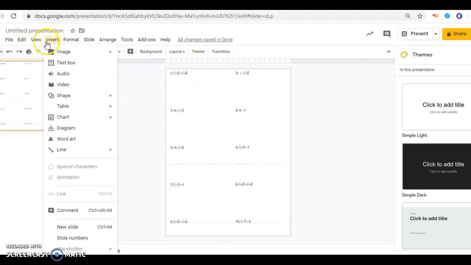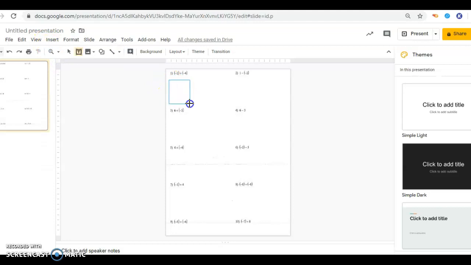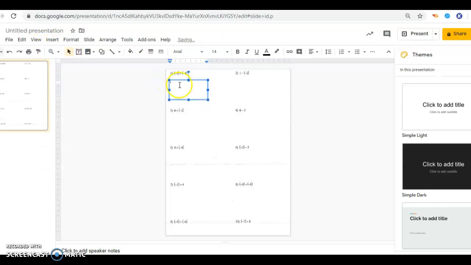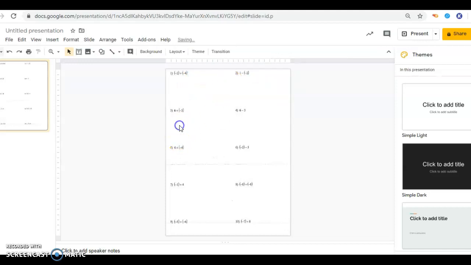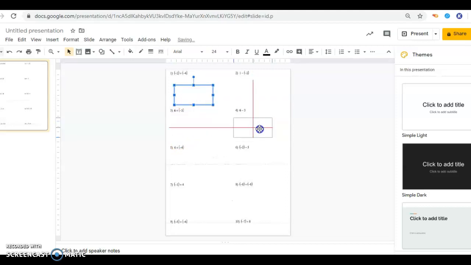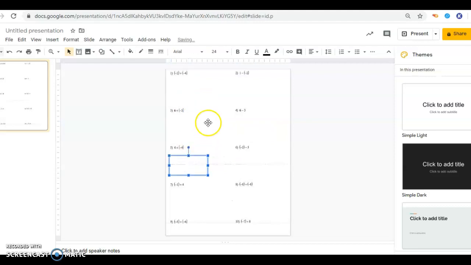Then you're going to insert text boxes for your students to show their work. And I would go ahead and make this a little bit bigger so that you can see when they type in. And then I just hit Control-C, Control-V, and place my text boxes for each. You could instruct your students to just draw their own text boxes. That may work for some of our older kids that are more tech savvy, but some of our younger ones, it may be easier if you just go ahead and draw the text boxes for them.